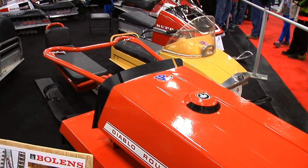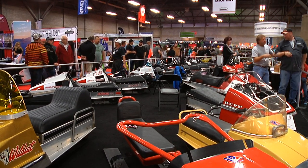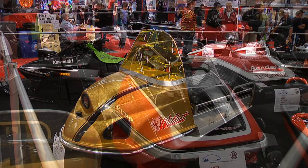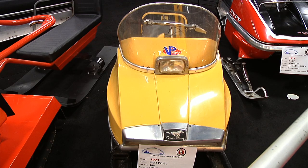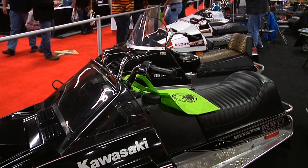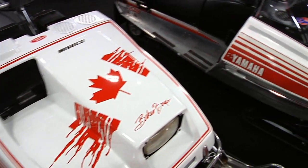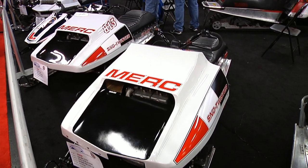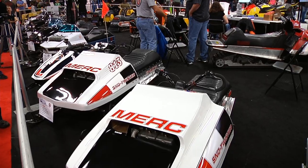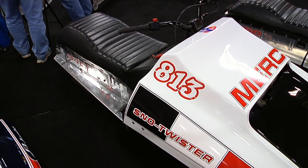A lot of people are getting back to the sleds they remembered as a kid or their grandparents had — it brings back a lot of memories. People are buying sleds because their father had that sled. It's like getting into cars but on a smaller scale, although the collections are getting bigger. It can be pretty addicting — our president has 120 restored sleds. It's something you can do with the family. They're starting to do more shows, more rides, vintage events. The World Snowmobile Invasion is coming up in February in Whitecourt and they're going to try to set a world record — the vintage sleds are going to lead the parade. Restoring one of these sleds to vintage condition is a lot of work — probably 200-plus hours per machine. You have to source out parts, sometimes make parts, and a lot of times it takes three sleds to build one. There are some really rare ones, some common pieces, and some sleds that are only one-off years.